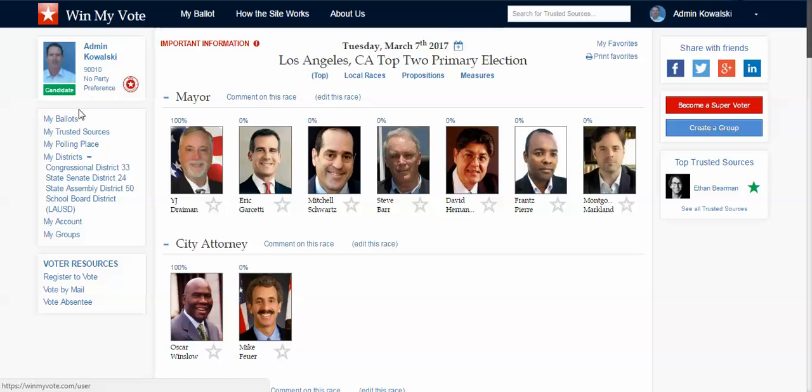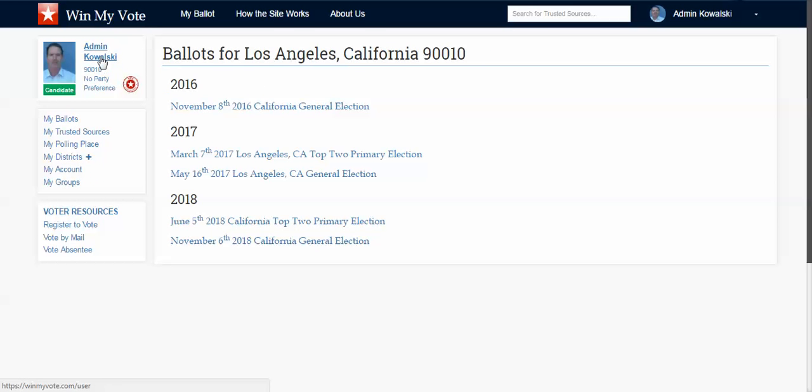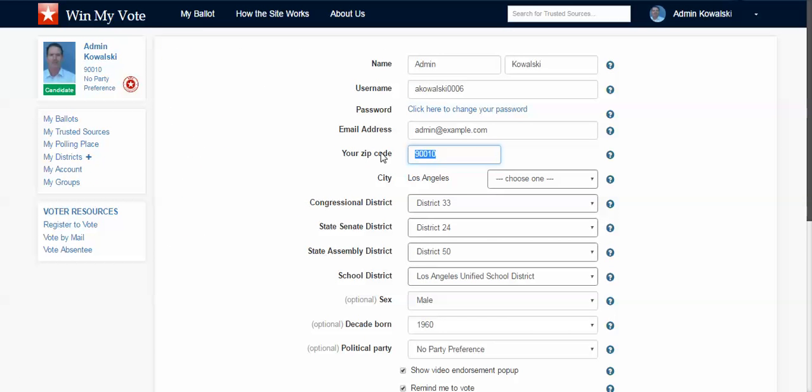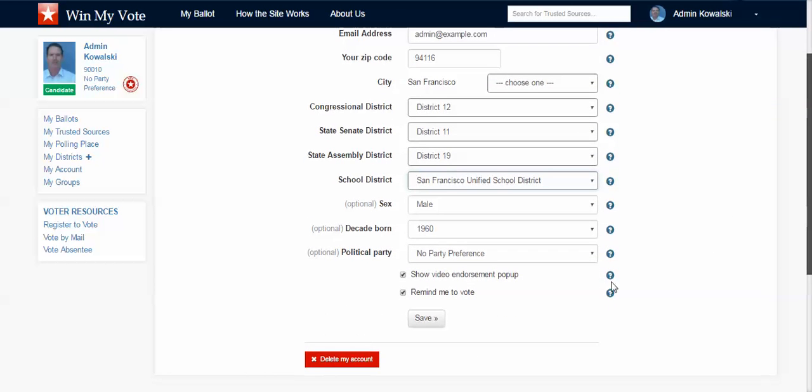And I'll change this and show you one from San Francisco, and this is the way it would look when someone signs up. It says, oh, you're right in between 12 and 14, and there's a little link here they can check, but I know mine's 12. When you first sign up, if it's a direct hit, like these are all direct hits, they just auto-populate. The only reason this is asking me to change them is because I'm doing it manually. Then you can put your party in there if you want to, and then you hit save.